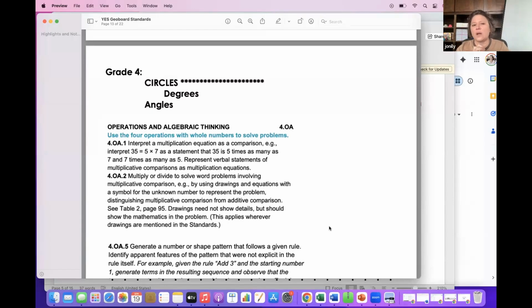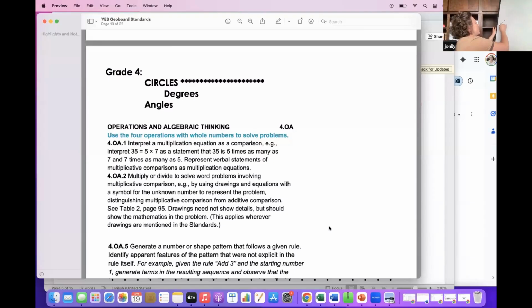Once I get to grade 4 in the standards, this is the first time that circles become part of the content formally. In grade 4, we start to study circles, and I'm not going to go into it, Cheri, we need to make a note of this. We need to do a couple of episodes just on circles because circles are the most complex shape mathematically. Now, I know Cheri has a different perspective on circles non-mathematically, but we need to do a series of podcasts on circles.